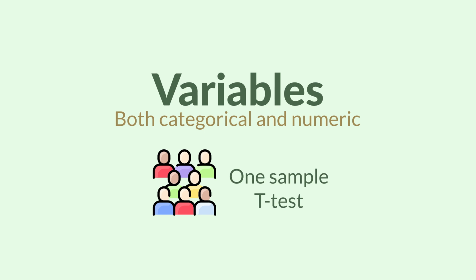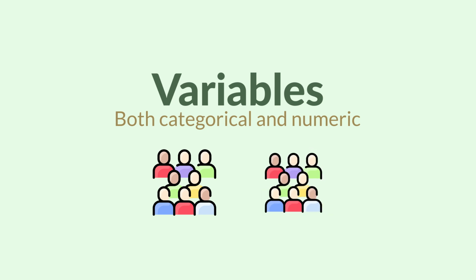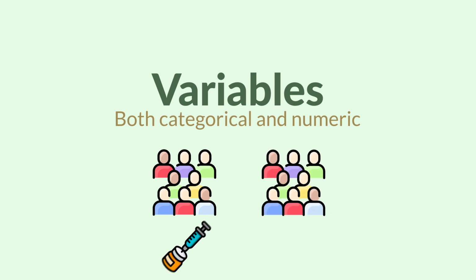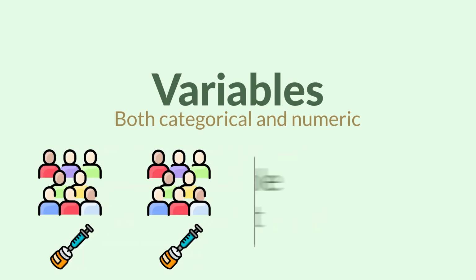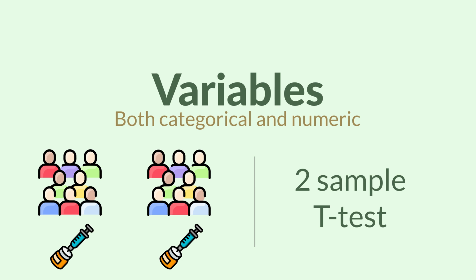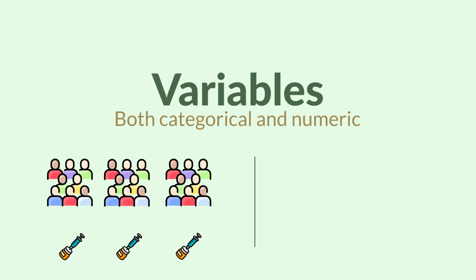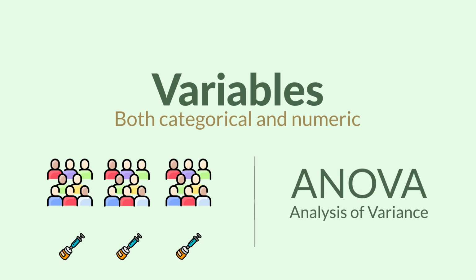Next, let's say you want to compare the same independent variable between two groups, like the effect of a drug in a treatment group compared to that of a control group. Then you want to go for a student's t-test or a two-sample t-test. If you have more than two groups to compare, you want to go for the ANOVA test or analysis of variance. Now, whatever we saw except the chi-square test comes under the family of the t-test statistics.